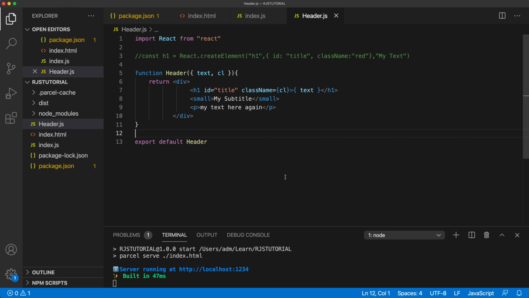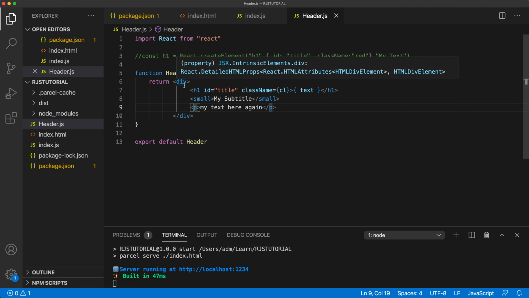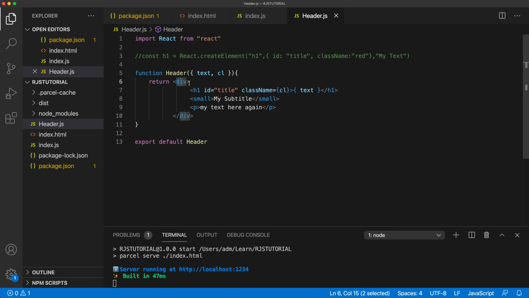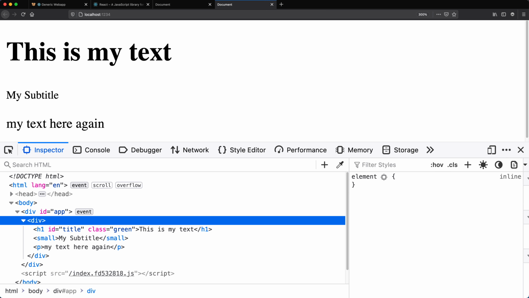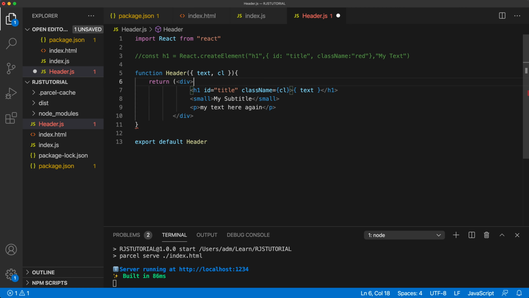And we're just fine. Now, the reason for that is because, again, JSX basically takes this div element and creates it, and then it creates this and this and this as children inside of that element. So it handles all of our nesting of appending one element inside of another element, inside of another element, all of that. And it returns one element. So we can just return that element inside of this div. Now you will also very often see people wrapping this in parentheses like this. As you can see, that's not really necessary. It works either way, but if you see that, don't get confused. I'm going to remove that anyways.